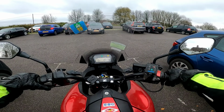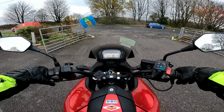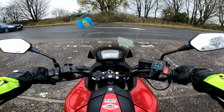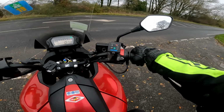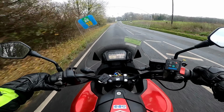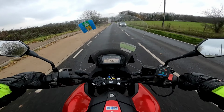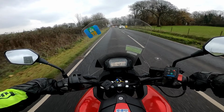So first things first, what are they? These are a premium sport touring tyre and they succeed the Pilot Road 4. They're a dual compound construction where you've got silica in the middle with carbon black edges. The silica gives great warm up and wet grip, where the carbon black gives excellent overall grip, particularly in warmer conditions. Compared to the Pilot Road 4, the tread pattern has got new sipes. These get thicker as they wear, which means apparently, according to Michelin, a half-worn Pilot Road 5 gives more wet grip than a new Road 4.